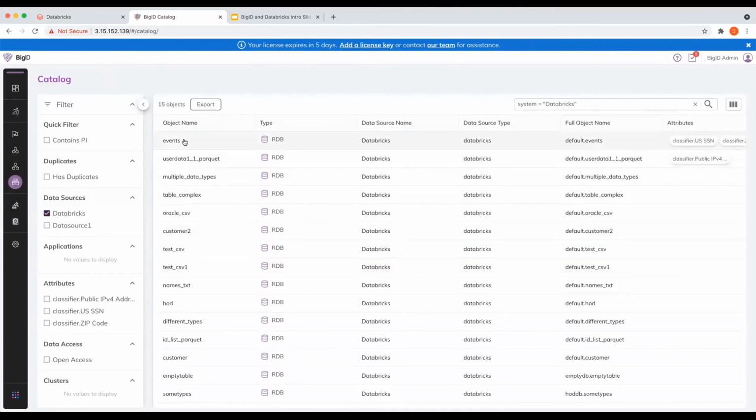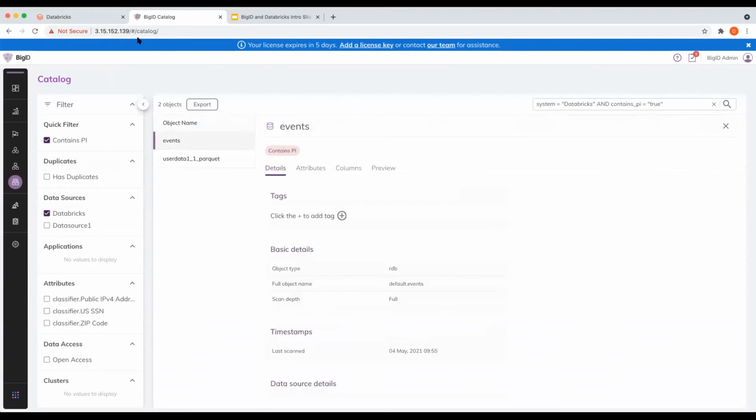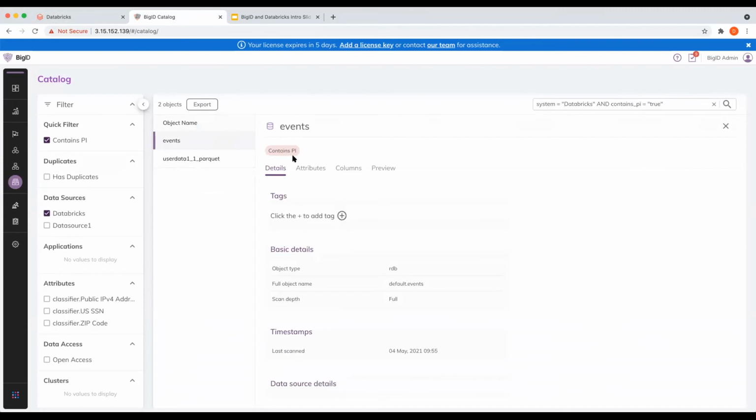Here are all the different objects that we scanned within this environment. I can hone in specifically on what contains PII. Now I can click on this specific table, this events table that you saw right here, and it looks like this does have sensitive data elements as I filtered things out. As I start clicking, you notice I start building this query string on the right-hand side. Everything that I show you within the UI can certainly be surfaced via REST APIs, etc.